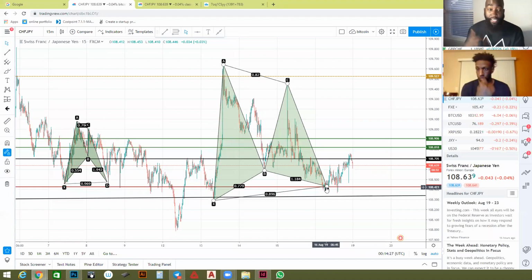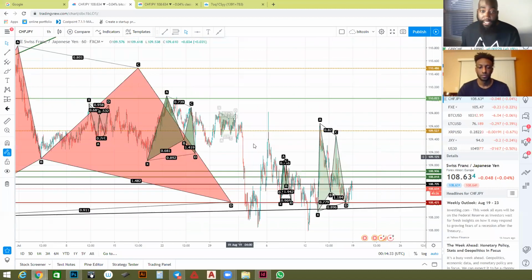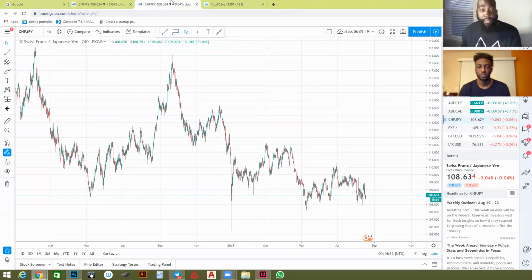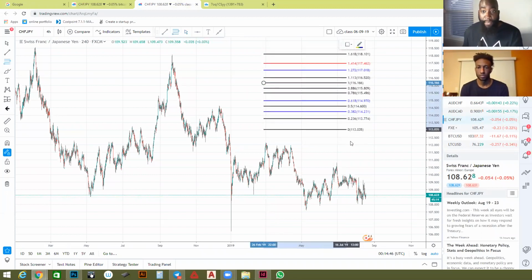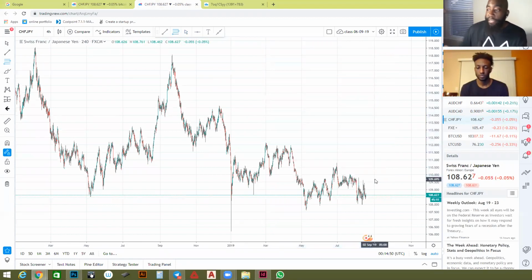So I'm going to go to the same pair. I'm on CHF JPY, 15-minute. Again, I don't know how new some of you guys are, but I'm using TradingView. I hope you guys are on TradingView and playing with some of these tools. My Fibonacci tool, when I grab it, is going to look a little different to some people because I have mine color coordinated. You can do that yourself how you want to, but I'll cross that bridge when I get there.